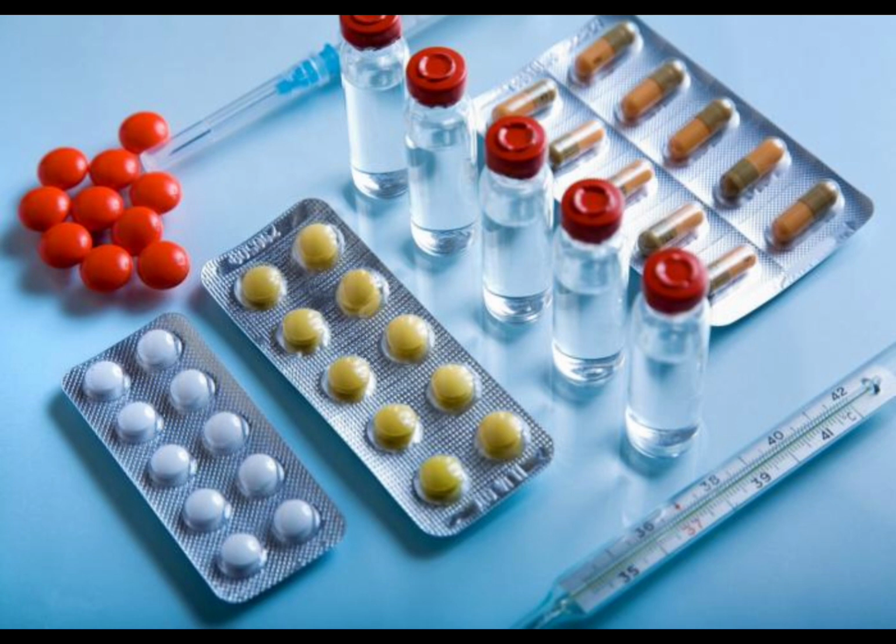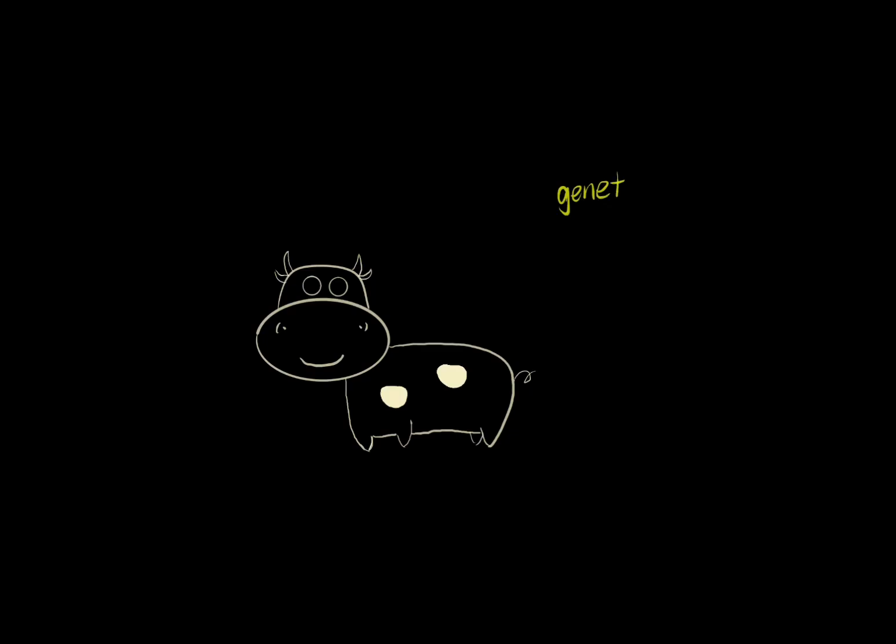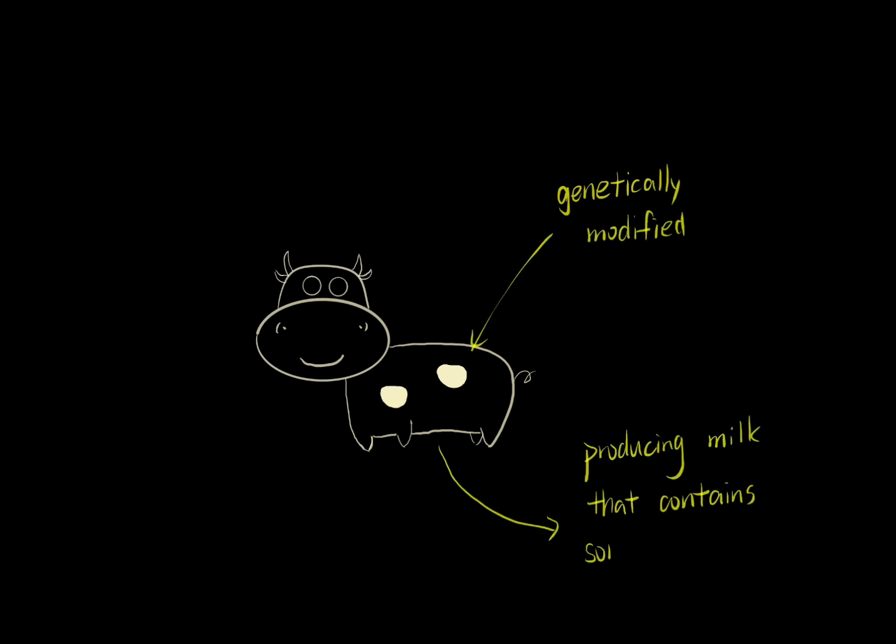However, since bacteria are prokaryotes, they are unable to provide the post-translational modifications required for some proteins. Let's see how scientists solve this problem. When foreign genes are introduced into cow-fertilized egg cells, certain proteins can be expressed in the milk of mature cows, and these proteins are processed by the ER and Golgi apparatus.